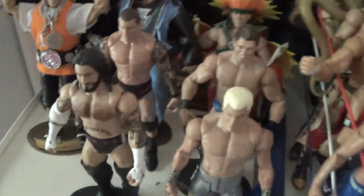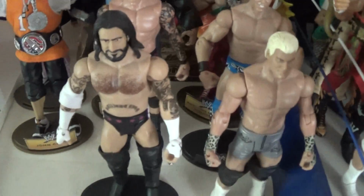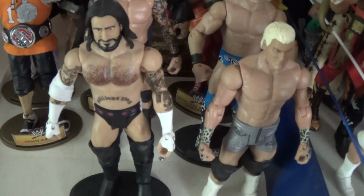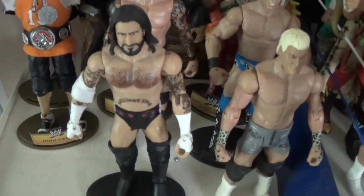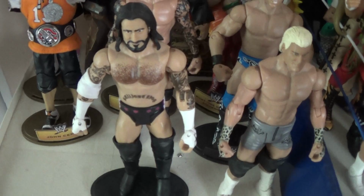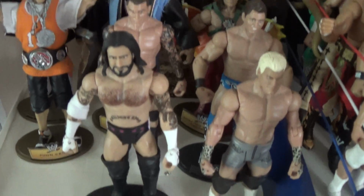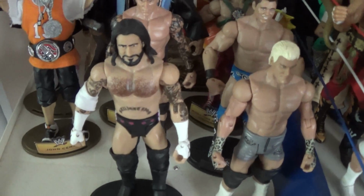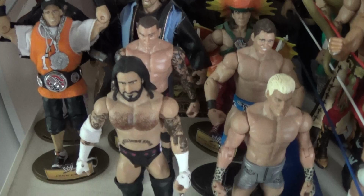Over here, almost everybody might be reviewed. This CM Punk, I'm still missing a Luke Gallows figure, aka Doc, now in TNA, part of Ace of the Eights. Now this Punk's from one of the 2-packs back before they were called Battle Packs, so if I can hunt down that Luke Gallows, I'll review this Punk. I might use him for comparisons, but other than that, not so much.